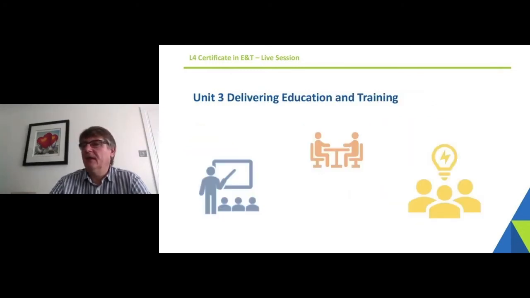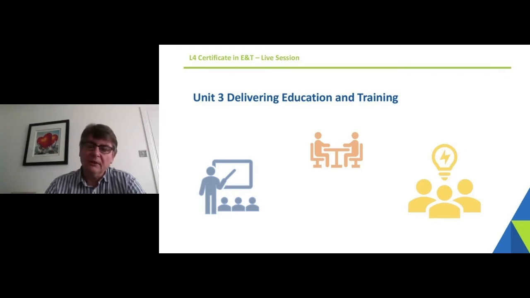Unit 3. Now this is where you actually start to get your hands on practical experience. This is all about using your plans to deliver sessions, thinking about things like safety, comfort, learning styles. Within this, we're focusing on one of your observed sessions, and we're thinking about how your ideas are actually now going to materialize in the classroom. You're going to put this stuff into practice.